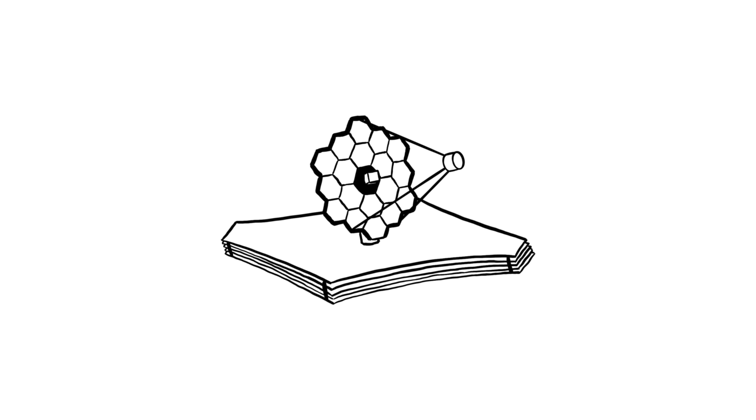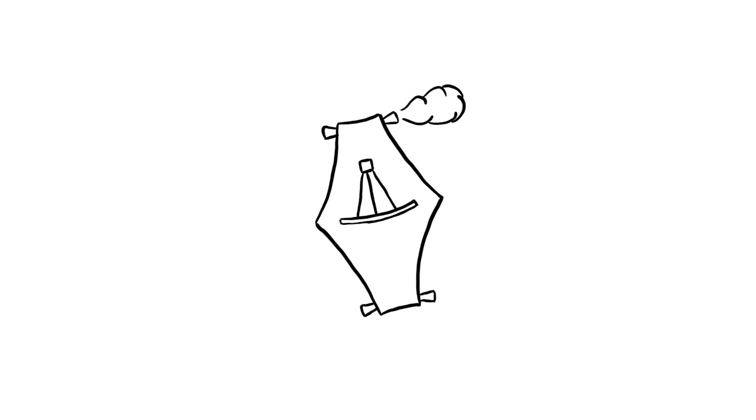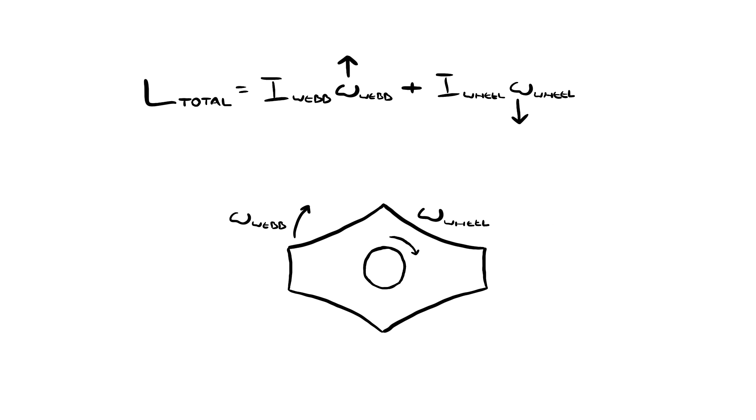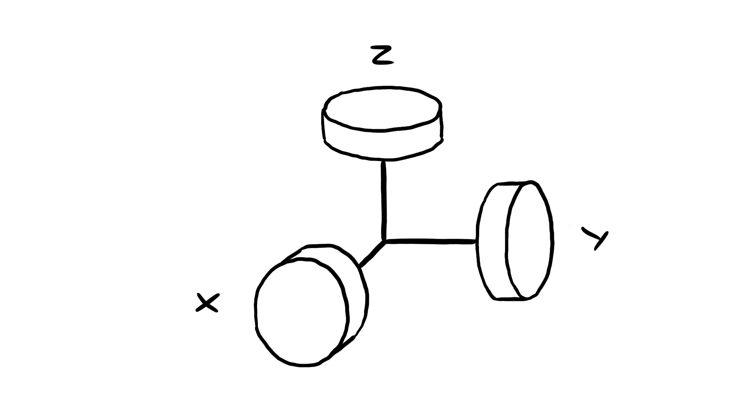Let's get back to the original reason this problem came up, the Webb telescope. You might imagine a satellite in space rotating itself by activating thrusters, but for fine changes, the JWST actually has a more clever system that uses reaction wheels. By changing the speed of these weighted wheels, conservation of angular momentum requires the satellite to rotate in the opposite direction. So if we make three wheels, one for each axis, and keep them spinning, then we can point the telescope at any angle by temporarily slowing some of them down. Webb actually has six for redundancy.